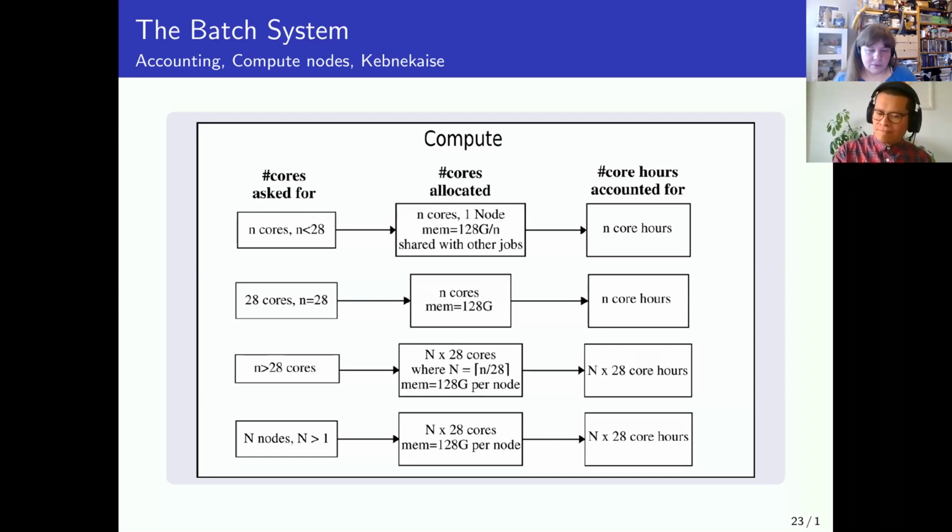But when you go above 28 cores, that is what matters, because in this case, it will allocate in whole nodes, which means that you will also be accounted for that. So say you ask for 29 cores, it will actually allocate 2 full nodes. And you definitely don't want that, because then you get accounted for 56 core hours, even though you're only using 29. So unless you really, really need slightly more than one node, try to keep it close to whole nodes or less than one node, unless it's necessary, of course. And you can also ask for full nodes, in which case it's again easy and you get accounted for full nodes.